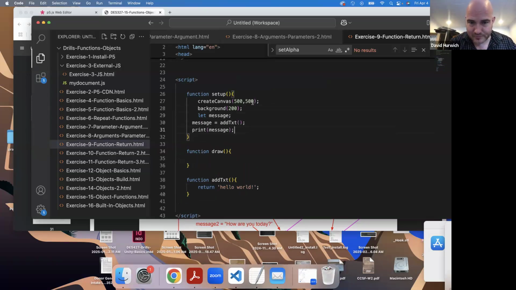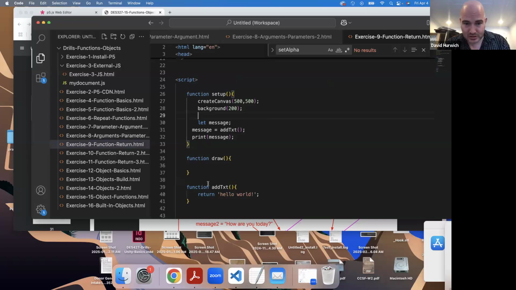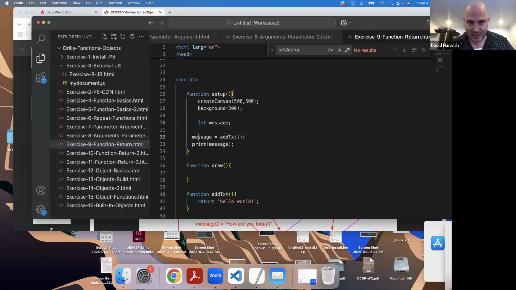Here's what we're going to do. I am creating a variable here called message. Message is a variable. We're going to pull out our old friend, the empty box, or empty container, and we call this message, right? The problem is it's empty. It doesn't have a value. Now, normally we would set something afterwards, like message equals some text or something like that, right?